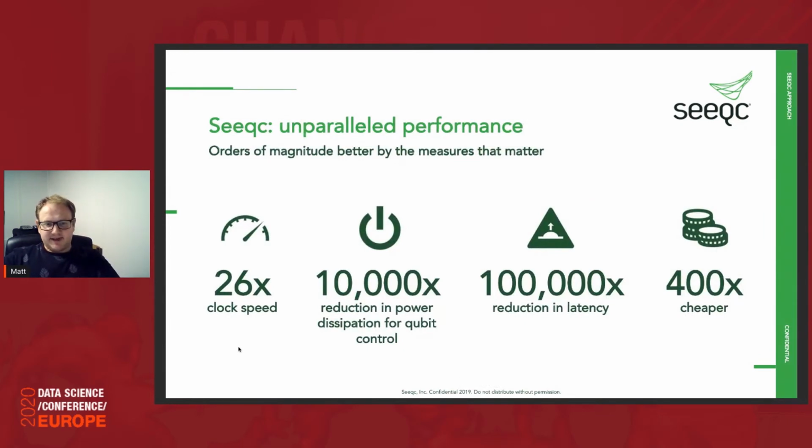And what this really means is we can deliver orders of magnitude better performance where it really matters for our customers. So you've got all of these interesting points here, but ultimately the biggest thing is cost reduction. We want to build a commercially scalable and viable product, and at the moment, it's been estimated that quantum computers being built today cost about $40,000 per qubit. This means these systems are going to cost hundreds of millions or more to build a commercial product. We want to bring that down to a point where you could sell a commercial computing platform. So we've made it significantly cheaper.